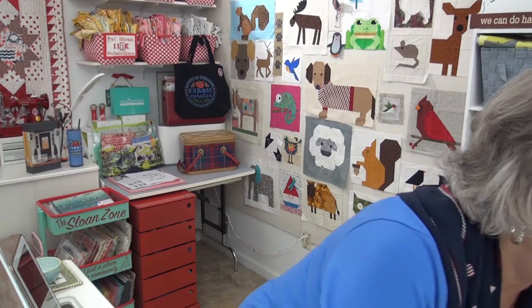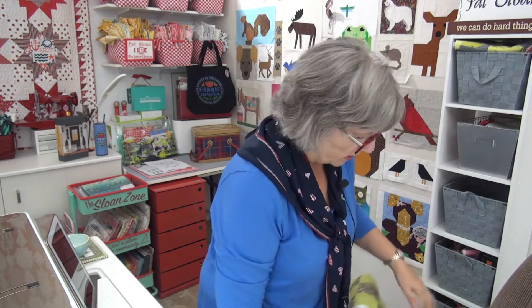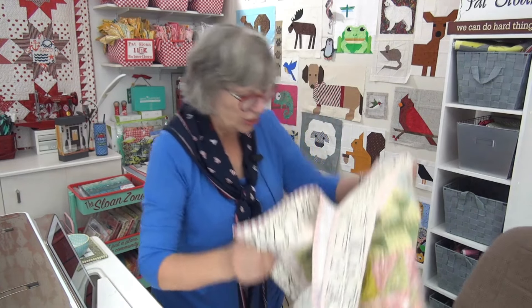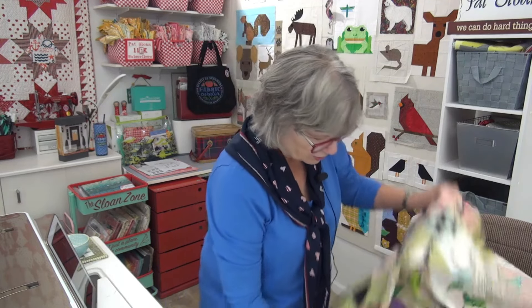I want to show you something that came in the mail from my friend Nadine. When I was going through my quilts deciding what needed binding done or what I might just give away, I was showing the Secret Lives of Color quilt. Nadine wrote me and said no, you can't give that one away - send it to me and I will put the binding on because I have a perfect binding. She left me little notes on the quilt about the fabrics she loves, because she and I have traded novelty prints - we both adore them.